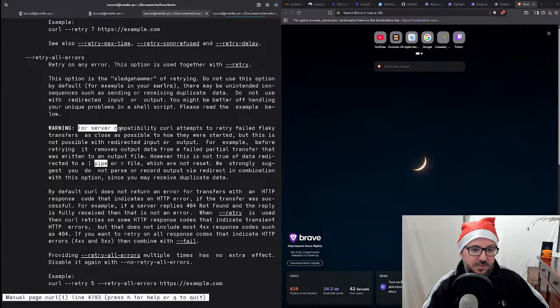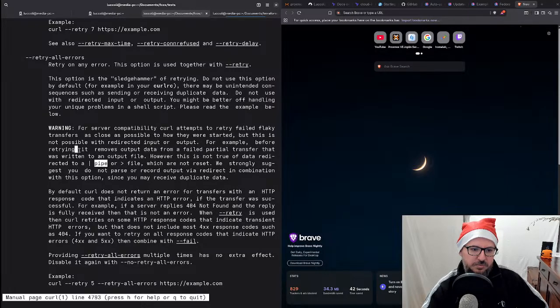For server compatibility, curl attempts to retry failed flaky transfers as close as possible to how they were started, but this is not possible with redirected input or output.